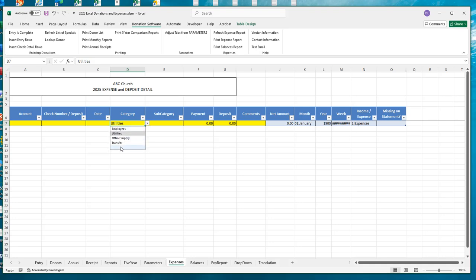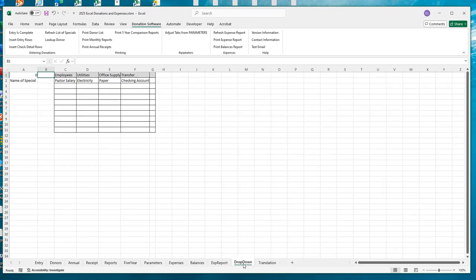Okay, let's take a quick look at where these are coming from, because this is the important part where you will need to adjust or modify this. Okay, let's go back. So as the software is sent to you, there is a drop-down tab, and on this tab is where we build the drop-down lists for the entry tab and then for the category and subcategory.